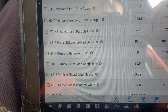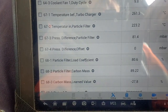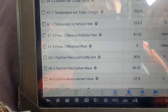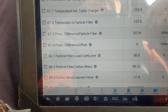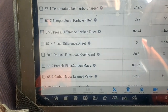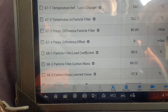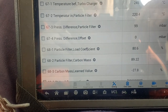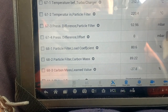There it's at 2000, so it's 86 millibar. Take it to 2,500. 100 millibar. It's a third of what it used to be, anyway. But we've never solved the problem. The EGR fault code's coming back. I have to scratch my head and think about this one.